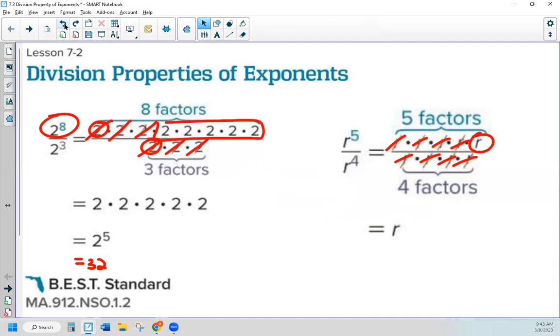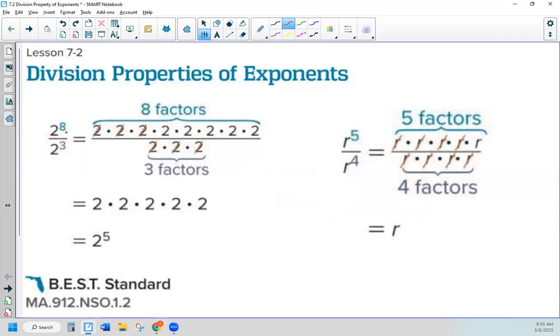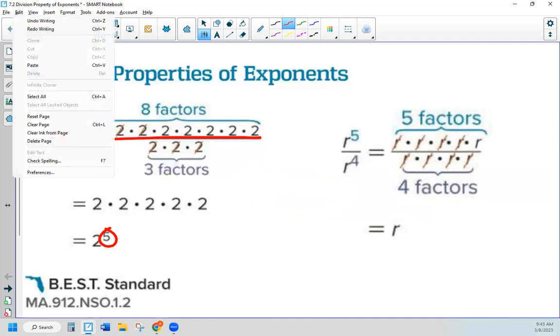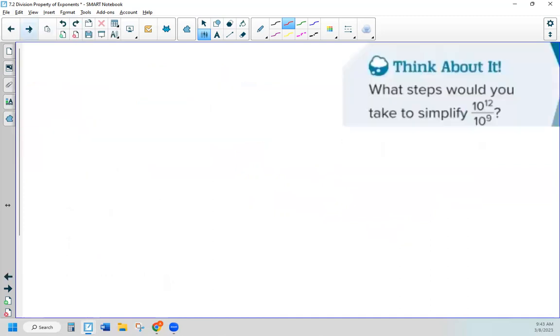So can you see the pattern or the easy way to get to the answer? What do you notice is happening when you cancel out? What is the operation that happens when you're canceling out? Even though we are dividing, even though it says division, the actual property that's happening is, from 8 and 3 to get 5, you simply subtract. I hope that made sense.